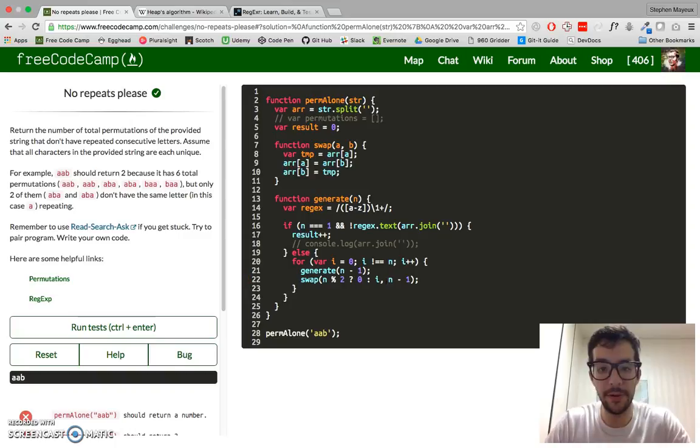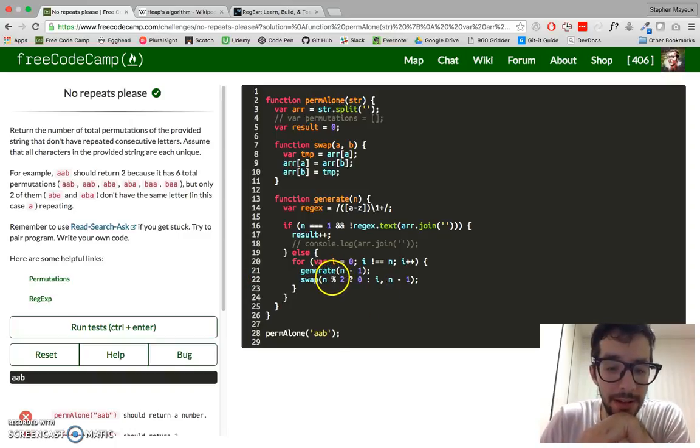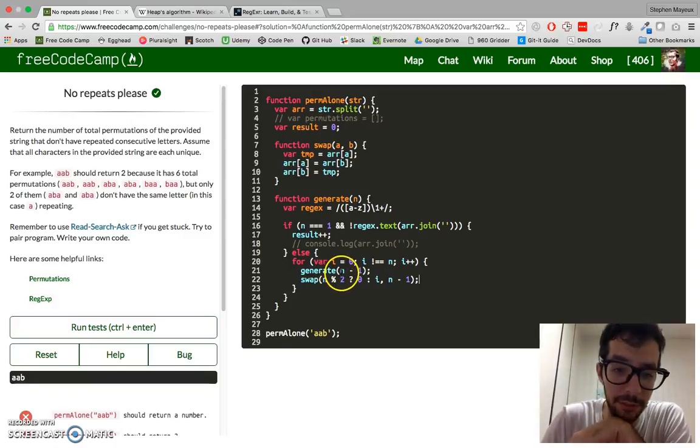Okay, so remember, n mod 2, for example, if n is 4, mod 2, the remainder is going to be 0. 0 is a falsy value, so we're going to return whatever is to the right of the colon, so i.